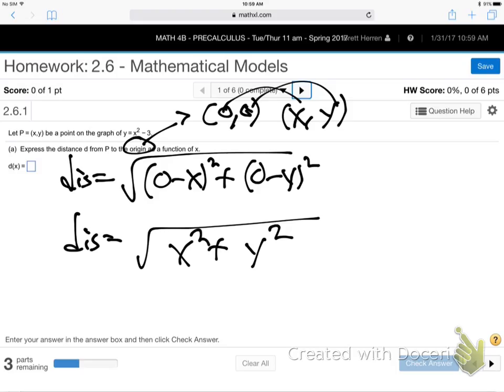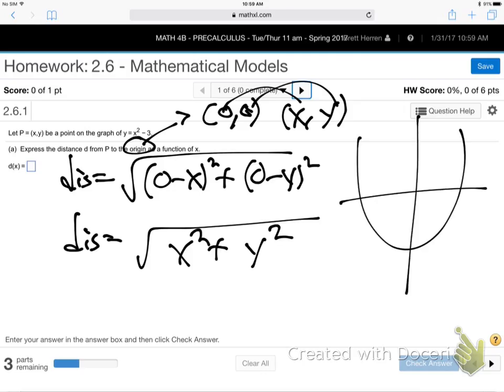Wait, but when it says origin, do we put 0, 0, or the origin of where it's moving? They're saying, what is the distance from the origin? It's from the 0, 0 origin, not from the new location, where it's 0, 3 or 0, negative 3. So we're just saying some point on the graph, call it xy, to the origin 0, 0. This is the point P. So that's what they're saying.